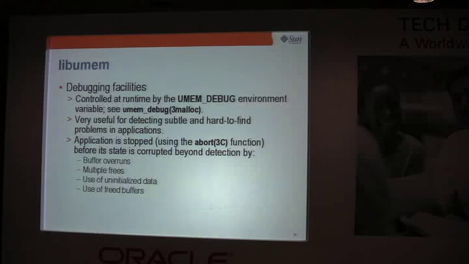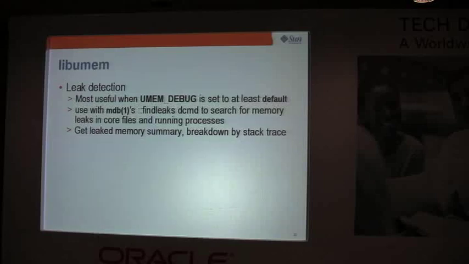And then comes one of the best things. libumem and MDB are tightly connected. There are macros in MDB that will actually use the logging and debugging information that you have from libumem. MDB has a macro called find leaks. Very, very useful macro. You just set up logging and things like that, then you start MDB onto that process. You type ::findleaks, and you will actually get a list of potential leaks in your application. Very useful.